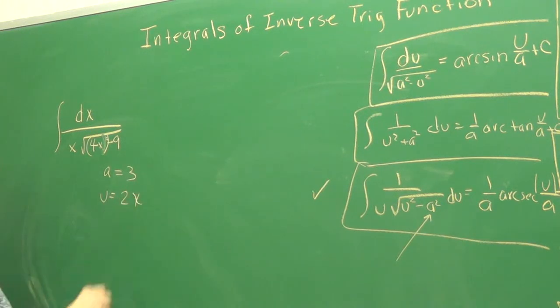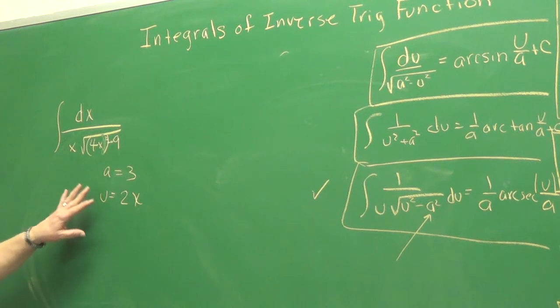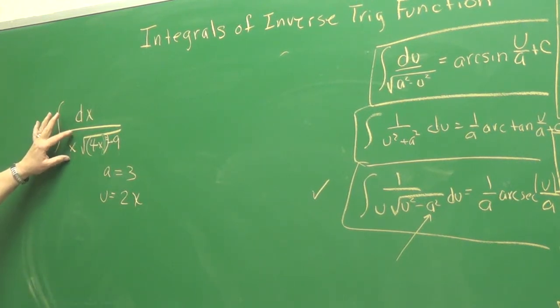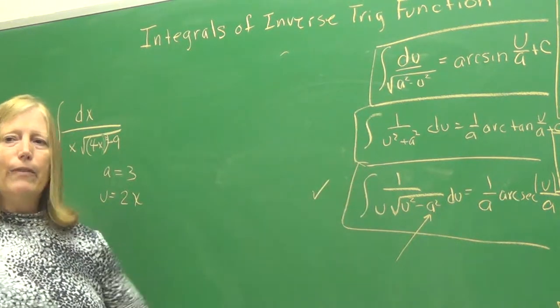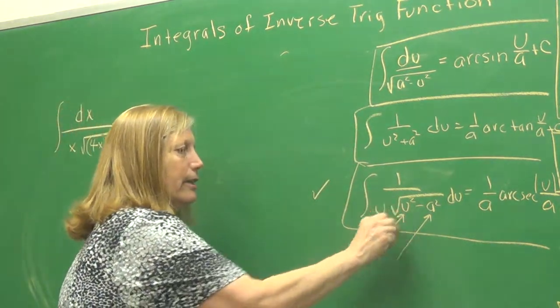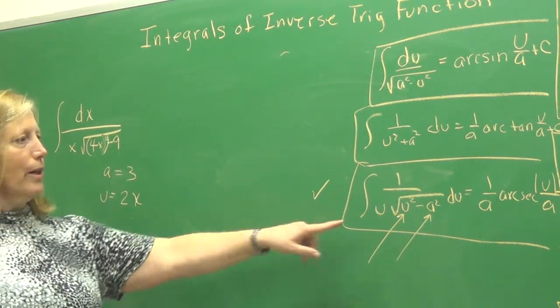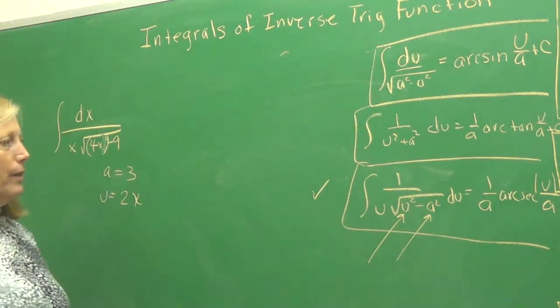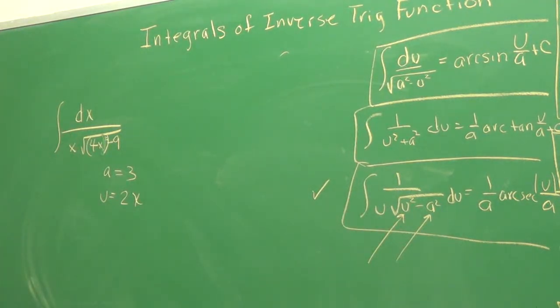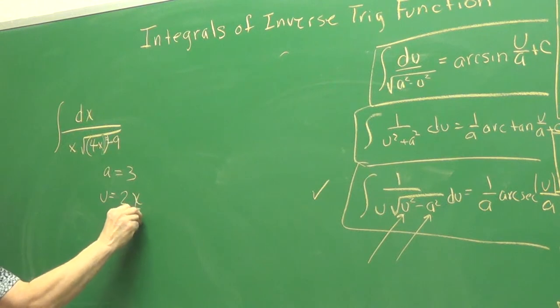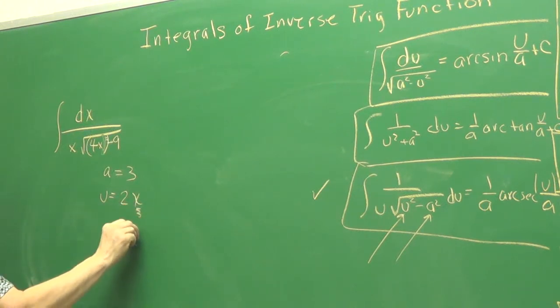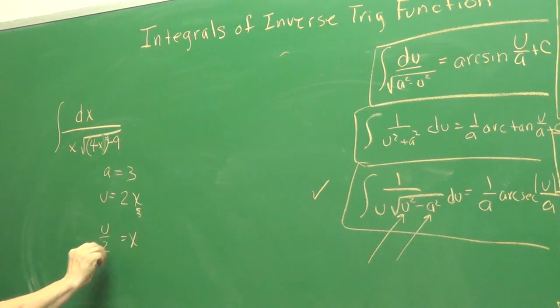Yes, all right. So now you might have guessed wrong because you saw, maybe you were thinking in your head, well, maybe U is x because it's sitting here. Yeah. I would recommend with your training to use that. It usually comes out if you use the square root of what's sitting there. So now we have to figure out how to represent the x. And we've done this before. So we can see there's an x sitting here. So to find out what x equals, we divide both sides by 2.